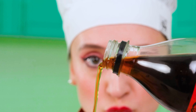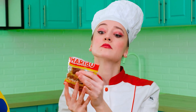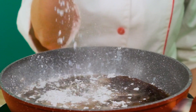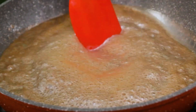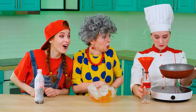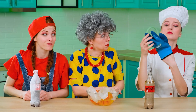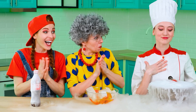To begin with, pour the cola into the pan. After that, I'll throw some cold marmalade into the cola — they will melt and make my future masterpiece even better. The last ingredient is secret — it'll give the jelly a brilliant glow! Now the resulting mixture should be cooked in a frying pan, stirring it thoroughly. When the jelly's ready, you can pour it into a bottle, filling it up. The last step is cooling the jelly — no one can handle this as well as liquid nitrogen. We need to fill the bottle, then wait a few seconds. Children, be careful — do not do this without adults.